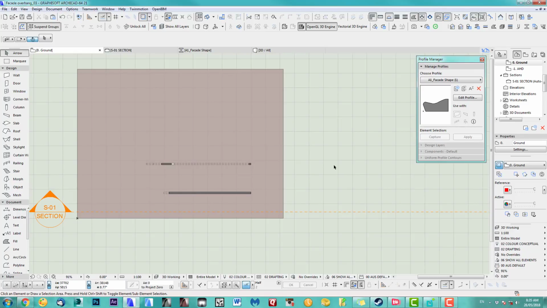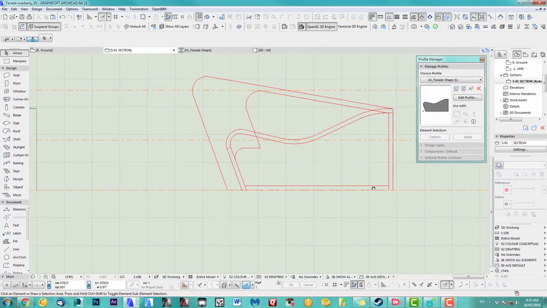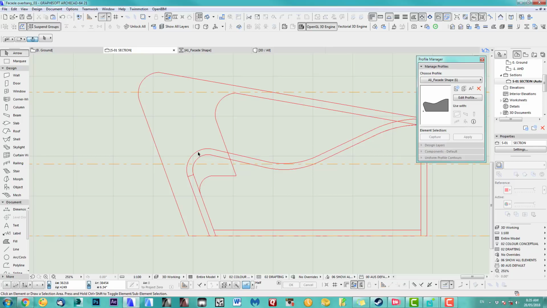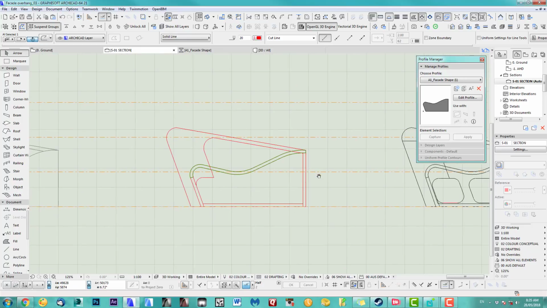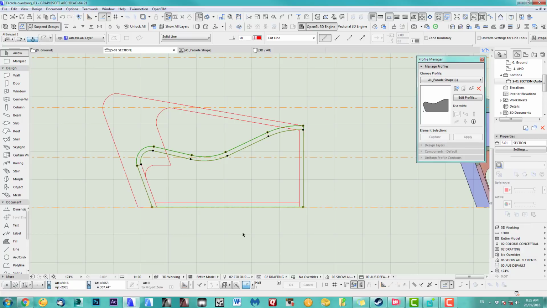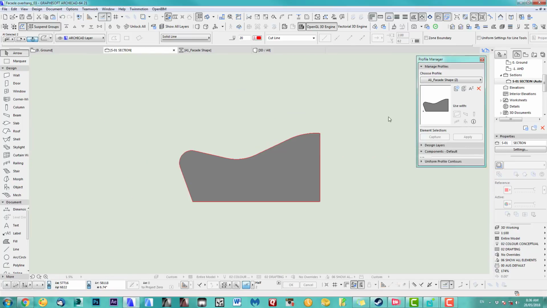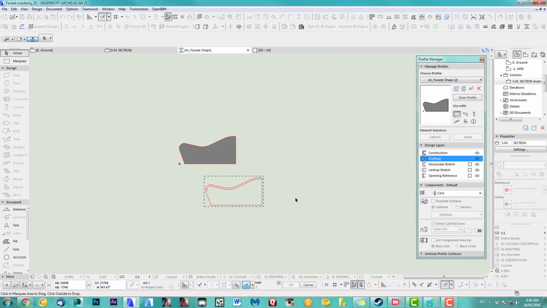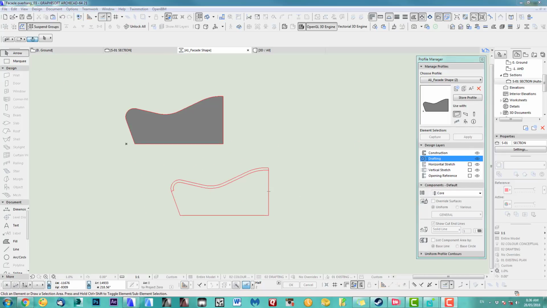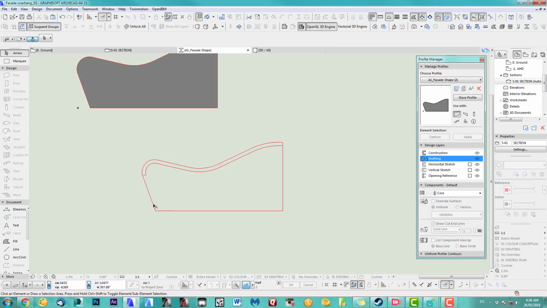Next step is to go back to the section, and I need another piece. The next piece is this one here. Now you can see it will fit exactly to the top there, but sometimes I do both. Just take both, this one is just easier. So we duplicate this one again and edit the profile, paste it in. There you go. So what you can do now is just take the shape you need.